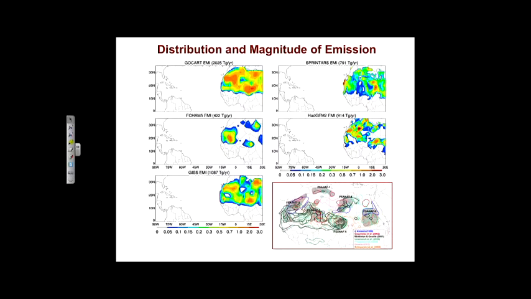Okay, these are the 6-year mean emission field amounts from these 5 models, and this is from the review paper. Well, you can see the factor of 5 difference from the most efficient emitter to the least, and the distributions are quite different, from Hadley and Spritzer to GOCART and this one. These two use the same dust source function, so they are quite similar. And this one has a different source function, using different data sources.